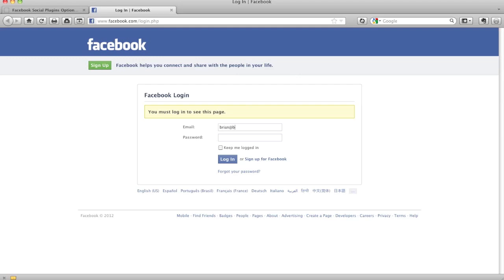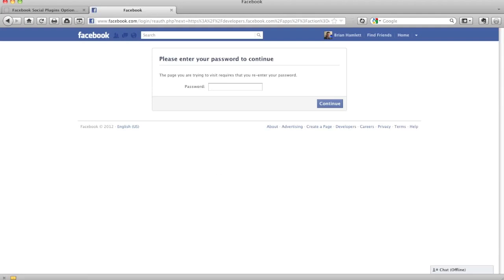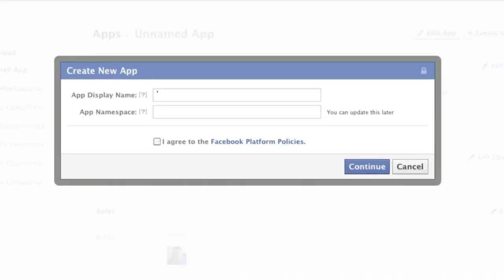And we need to log in with our Facebook account. If you're already logged in, likely it'll go right past this page and show up to this next page once we log in, which will ask you to re-enter your password to make sure you are a real Facebook user. They do this for security reasons, to make sure anyone who is spam or who's using a computer program to try to do this can't get through. Now, once we've punched in our password for the second time, we're going to come to this new pop-up to create our new app.